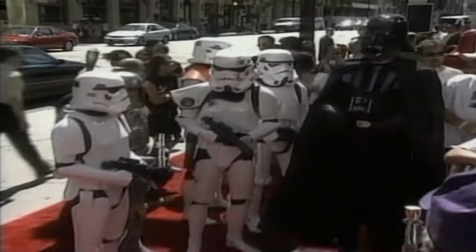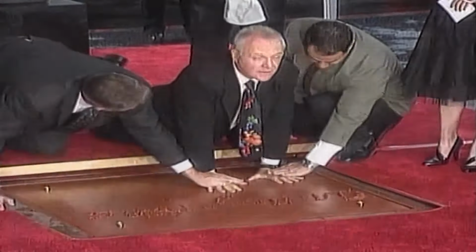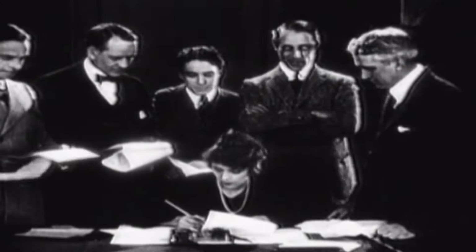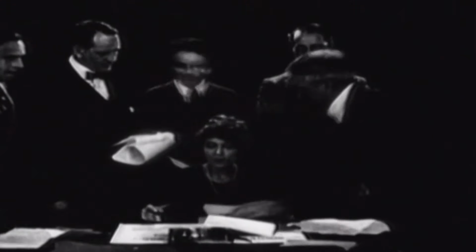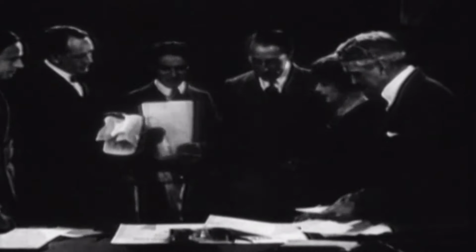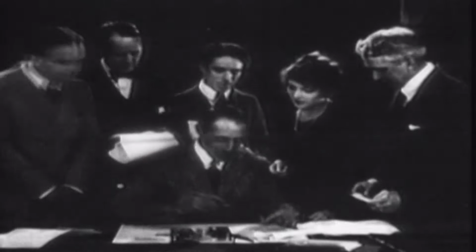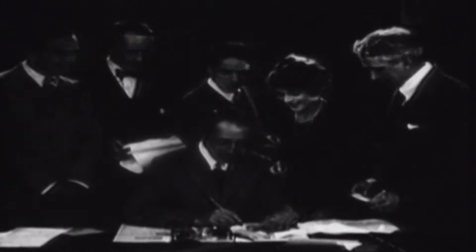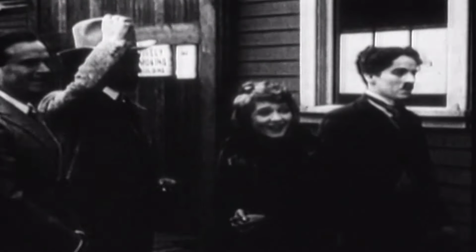The Chinese theatre was Sid Grauman's attempt to expand his business after opening his successful Egyptian theatre in 1922. It took him another 5 years to open his more oriental version, and he needed financial help to do it. Sid owned a one-third interest with his partners Mary Pickford, Douglas Fairbanks, and Howard Schenck. Pickford and Fairbanks, seen here signing a deal with, among others, Charlie Chaplin, were huge stars at the time. Hollywood was in the middle of its marvellous Dream Factory era, and Grauman's Chinese launch coincided with Cecil B. DeMille's epic, The King of Kings.